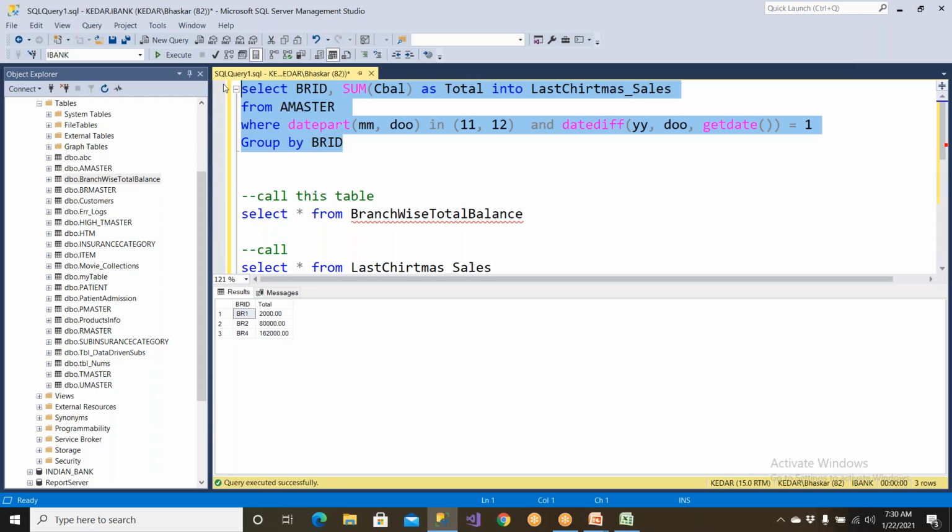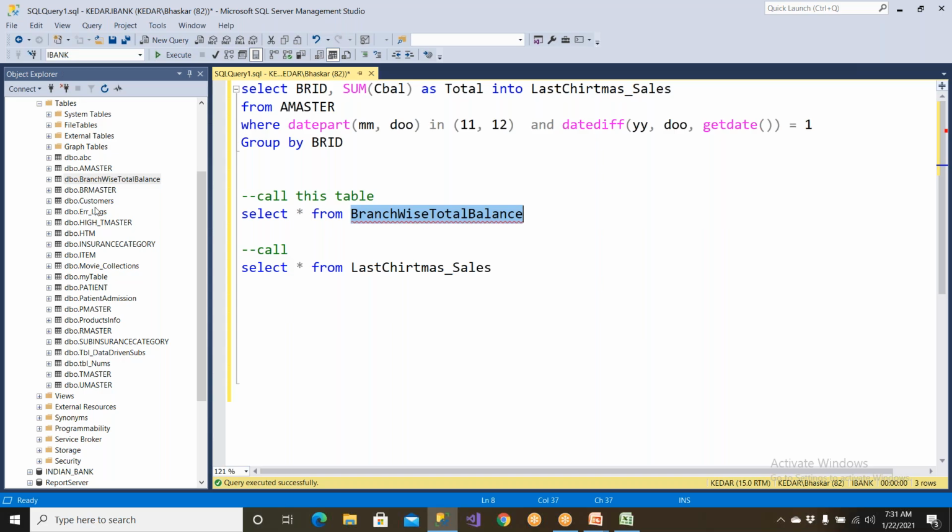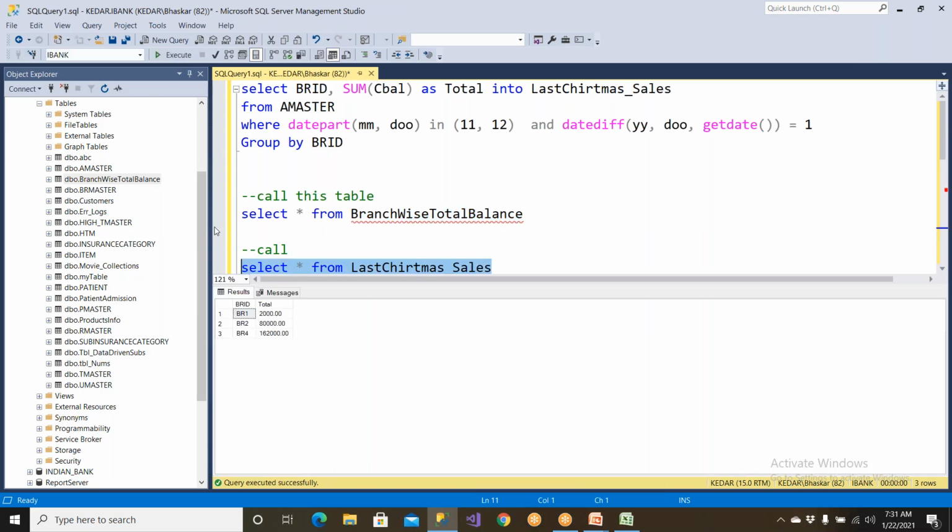Clear? The first time the chef is very, very slow because he has to make all the paste for the preparation. But next time he need not do anything because he has already prepared a lot of items and kept them in a freezer. Clear? So something like this. First time you're going to aggregate the data and keep it in separate tables, and these tables are permanent tables. You can say last Christmas sales, last year Christmas sales. So they can see this data.